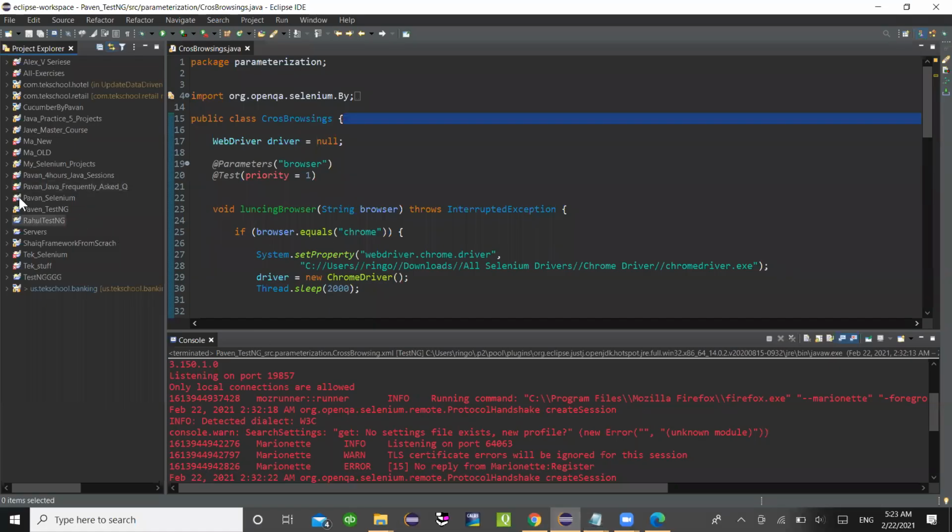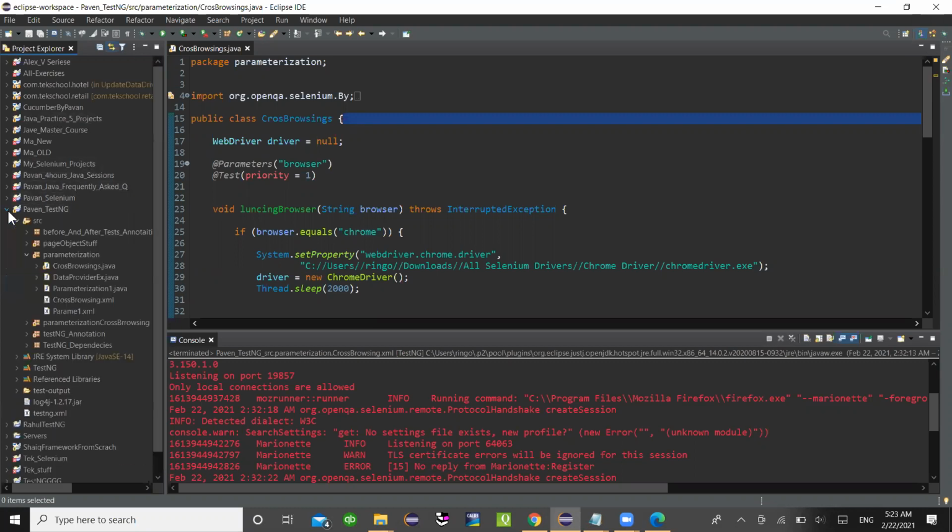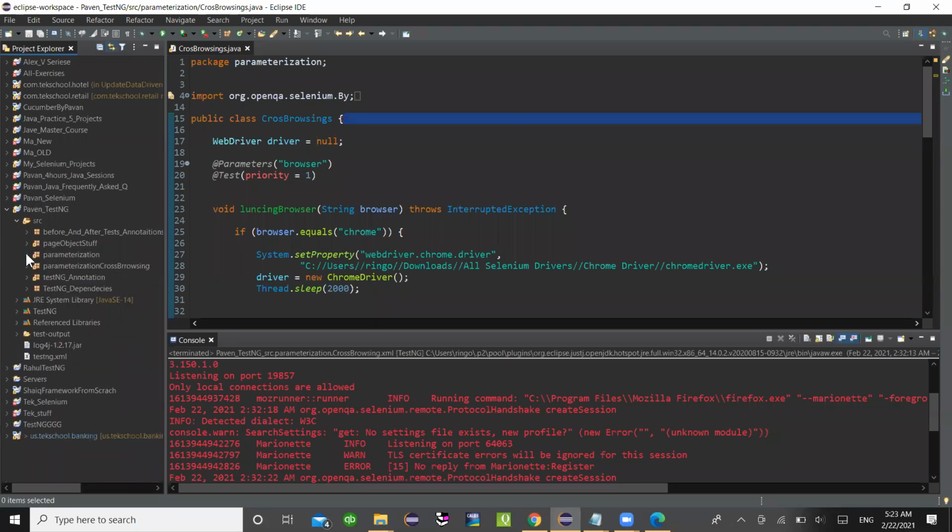So imagine this is TestNG. Let me open one of my test cases. Whenever we execute a file, it gives us a report.